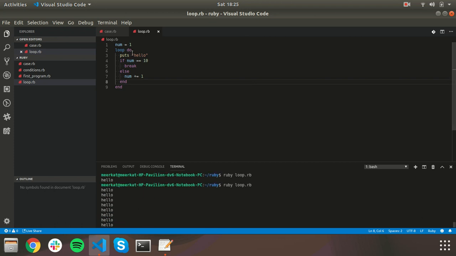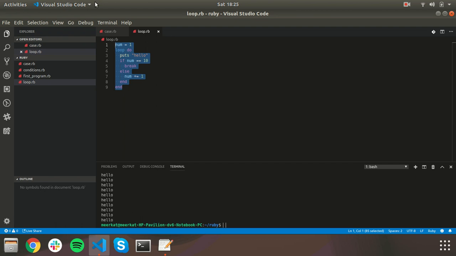It printed 9 times, because 1, 2, 3, up to 9 it printed, and when it became 10, it broke. So the break statement breaks out from a loop.